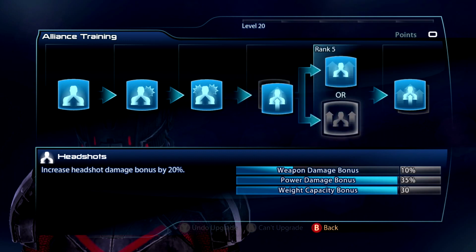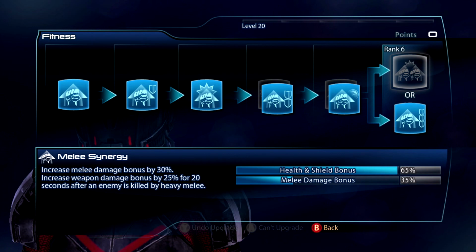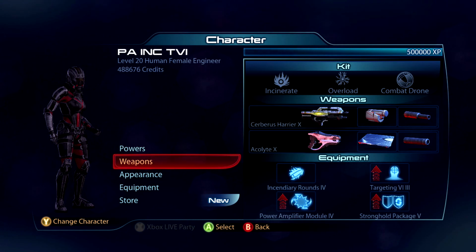Okay, damaging capacity, power damage, weapon weight, straight health and shields. Weapons, Harrier, all the way. It's the king of this game. It really will work wonders. Just put the basic piercing and damage, incendiary rounds. Yeah, you're going to do well.